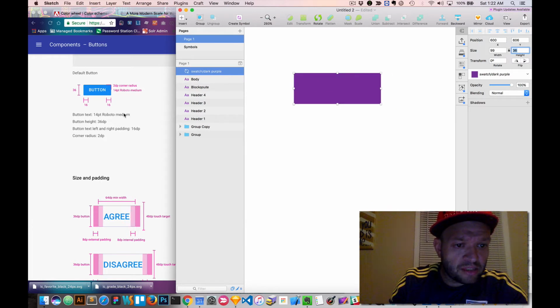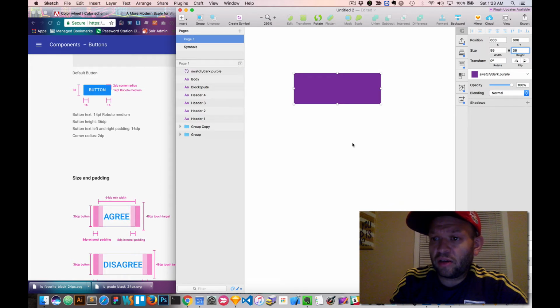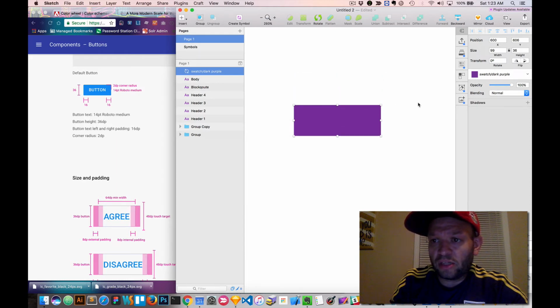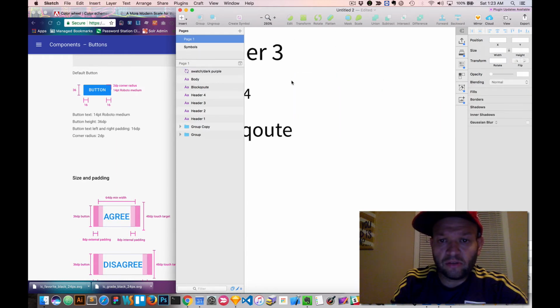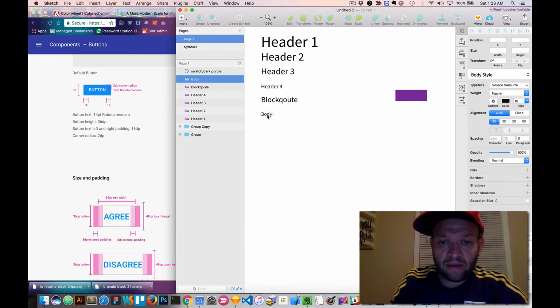Now, the next thing we want to do is the button text here is 14 points. Okay, so we don't have a 14 point. Remember, we did create some styles before, but we don't have a button style. So let's create a new one.